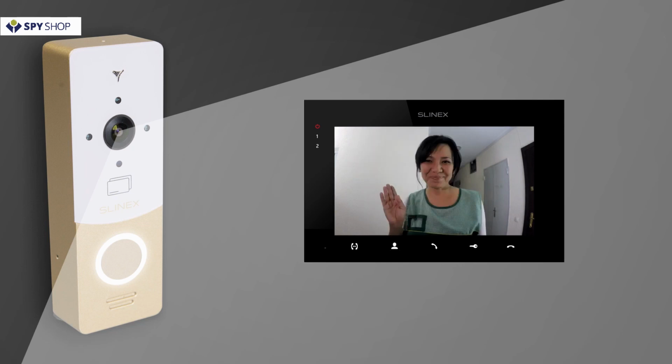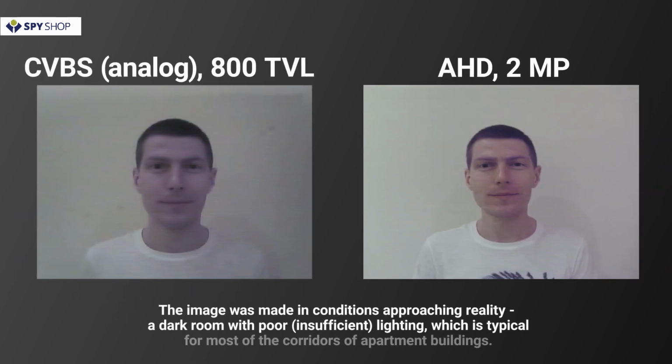It's worth noting that AHD is a technology of video transmission with full HD resolution, 1920 by 1080 pixels, that is used in the newest Slinex intercoms and outdoor panels, and that CVBS is a standard analog signal. This provides a user with a high-quality image delivered to the internal monitor.